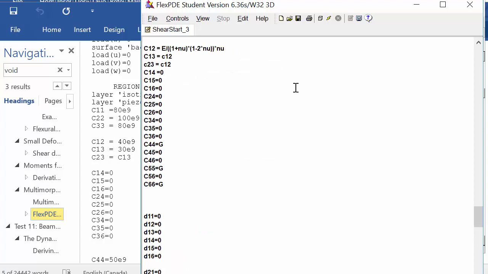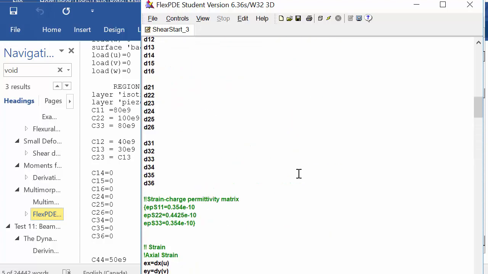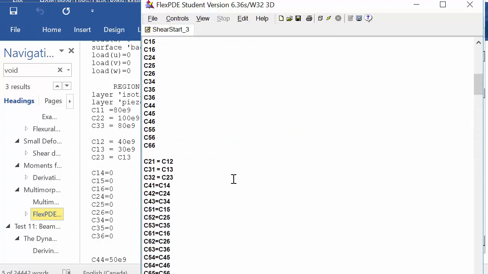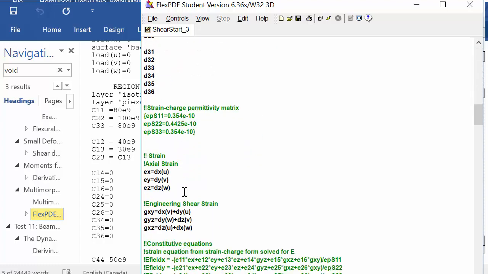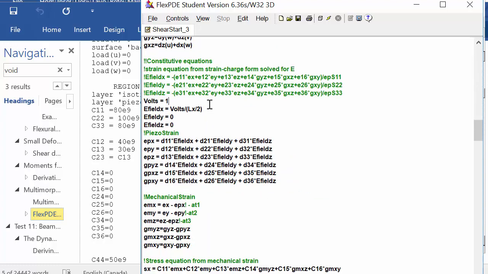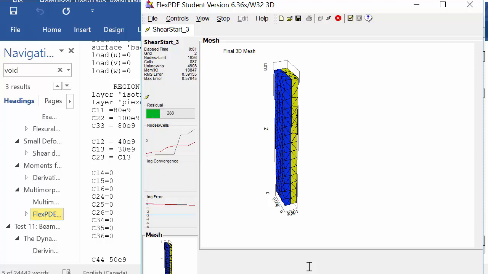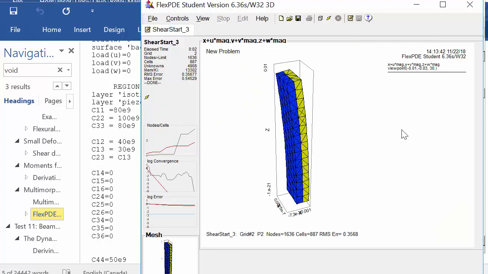So I wonder if there's some factor of 100 floating around somewhere that we didn't include. The electric field that we applied was the voltage divided by Lx over 2. Okay, so this is still volts 1 as opposed to volts 100. So there we go.